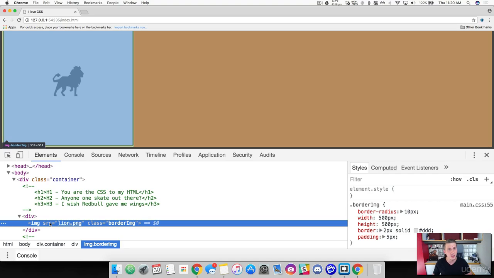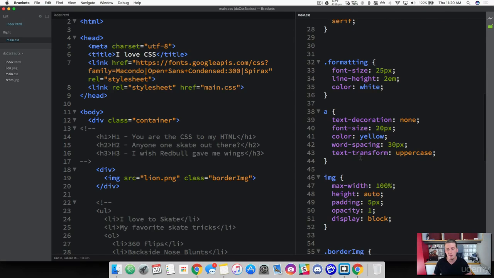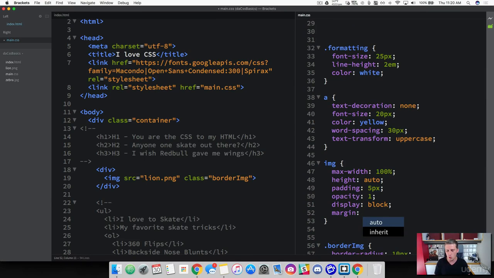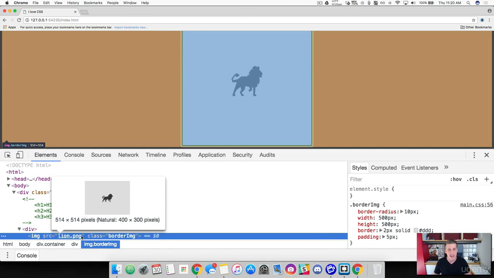And this is a good thing because now we're going to be able to work with this margin to center our image. So in our text editor, the last property that we can add to this is we're going to take a margin and add a value of auto. And what auto does is it takes up any extra margin that is around an element and it disperses it evenly on each side of the element. So going back to our text editor now, refreshing this, we've now got our image centered in the middle of the margin. This is an awesome way that we can center our images.